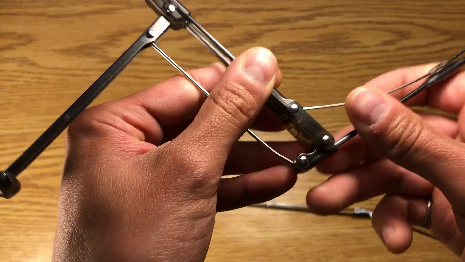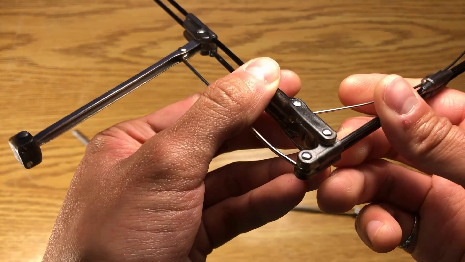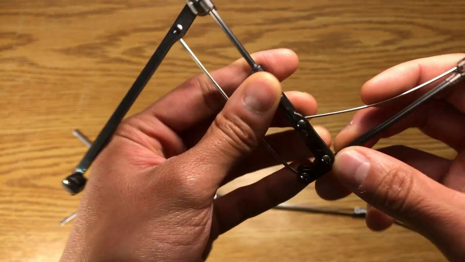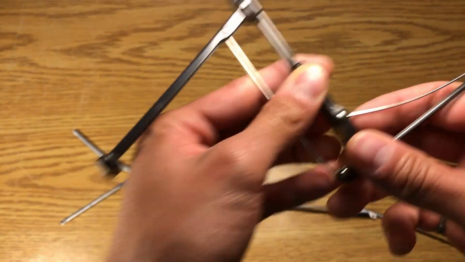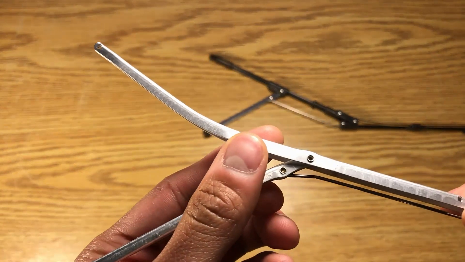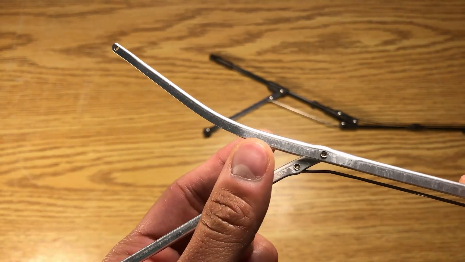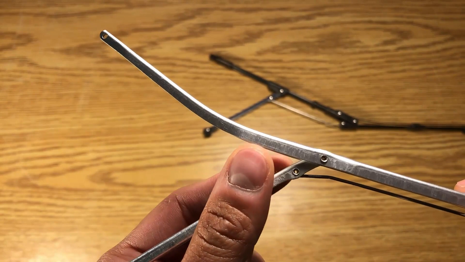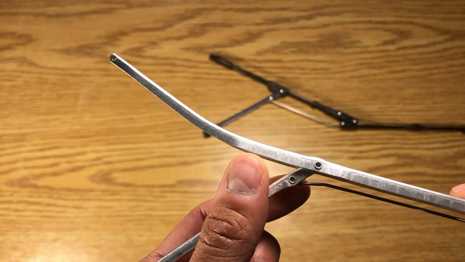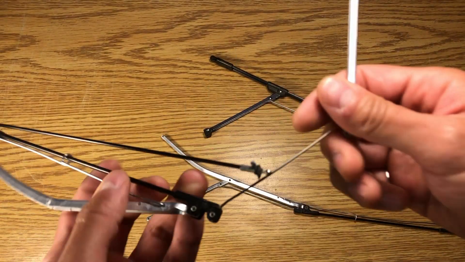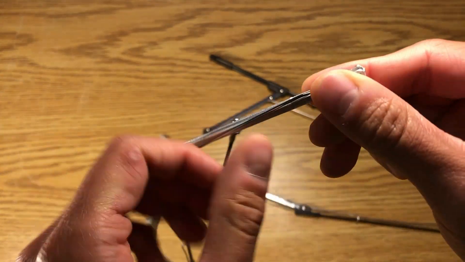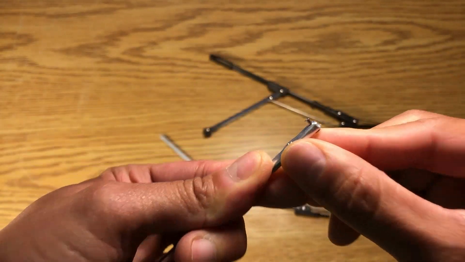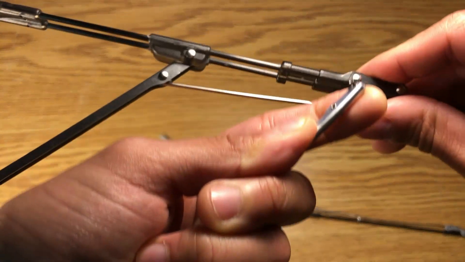Last thing I want to showcase is our rivets. These are the strongest rivets in the industry. They are solid core rivets, not the hollow rivets that you typically see in typical off-the-shelf umbrellas. And you can see right here, all these rivets here are hollow point and really thin. Side-by-side comparison there.